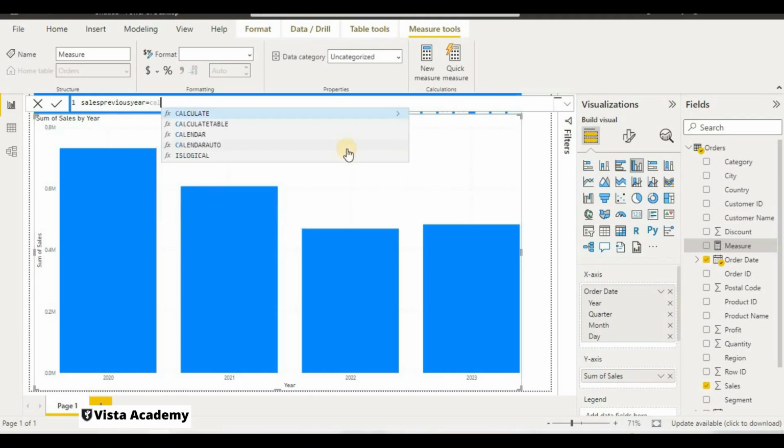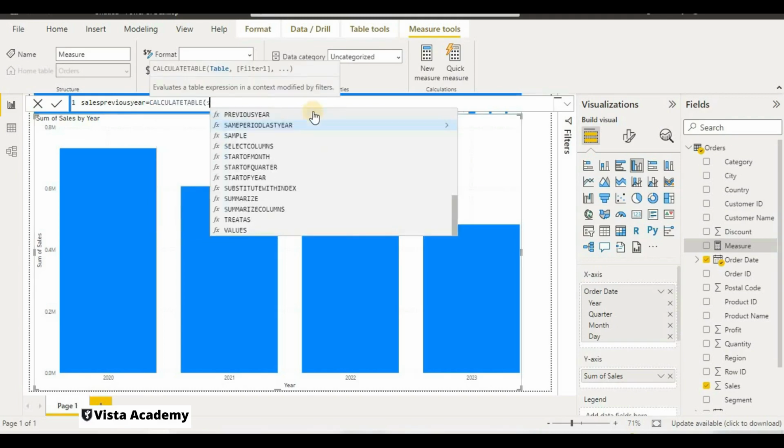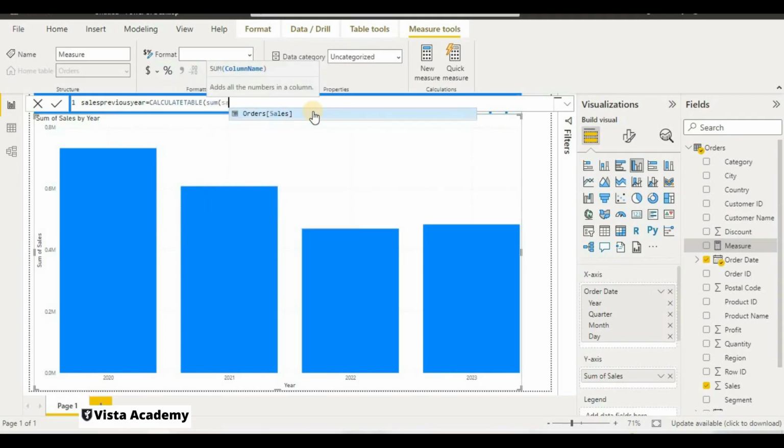Then I will use the formula CALCULATE, and in this CALCULATE I will sum our order sales. Then I will close the bracket, that is very important.